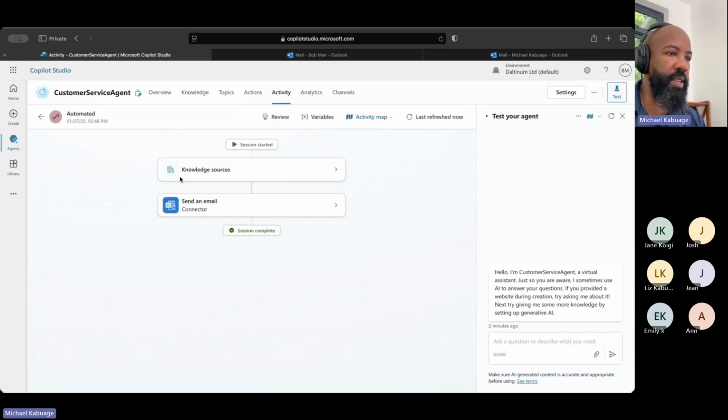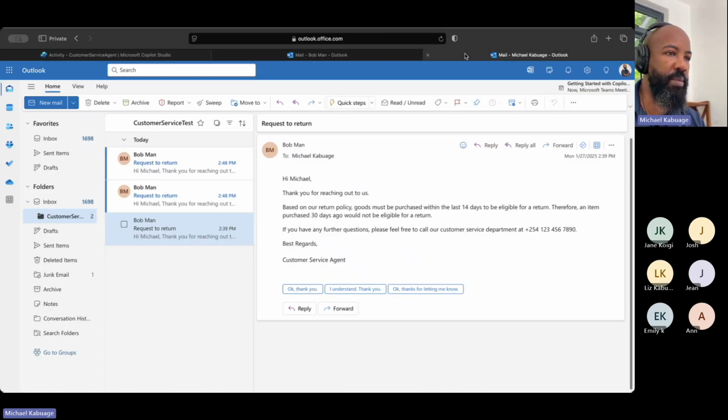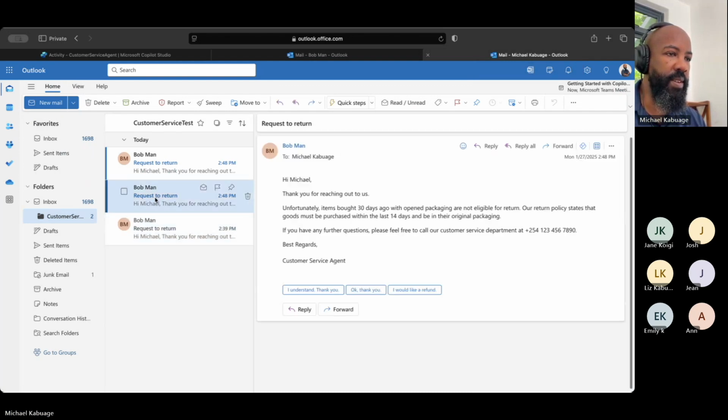You can see it hit the knowledge source and it has sent an email. So if I go back to my mailbox, not sure why it sent it out twice, but there is our email.